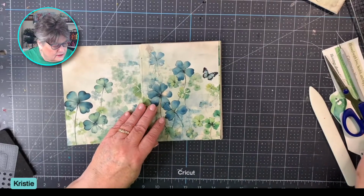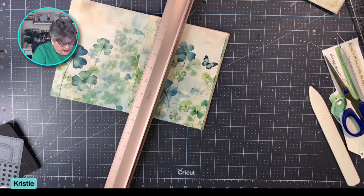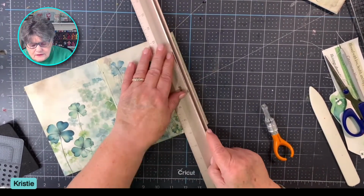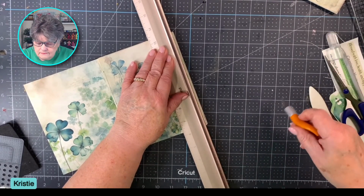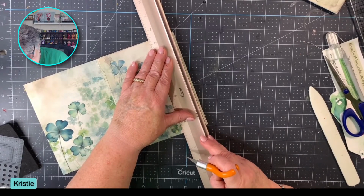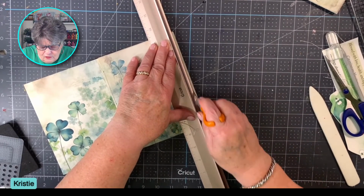I don't really like using my X-Acto knife, and I don't see my rotary tool, but we're going to have to trim these, or we might have stuff hanging off the page and then it's in the way of where it should be trimmed. So I didn't even think about that. So let's go ahead and do it. Okay. And my knife isn't that sharp. It's not that clean. But it's what I've got right now. So I'm going to hold it down tight, and I'm just going to do this over and over.